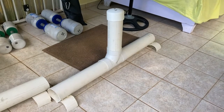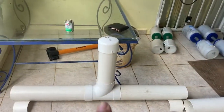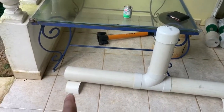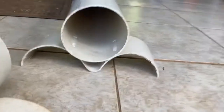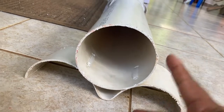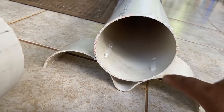I made these two DIY rat bait stations using four-inch PVC tube. For each one, you've got a three-way connector and a cap. I cut about two inches twice and then cut the tube in half basically. This right here is just a little two- or three-inch piece of tube that I cut in half. You get a hair dryer and you can bend it into a new shape.